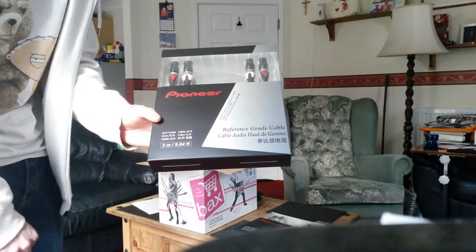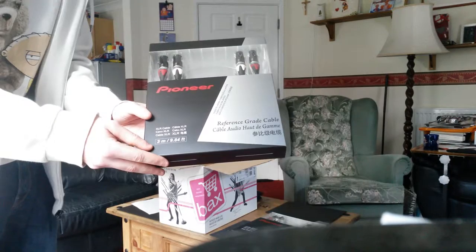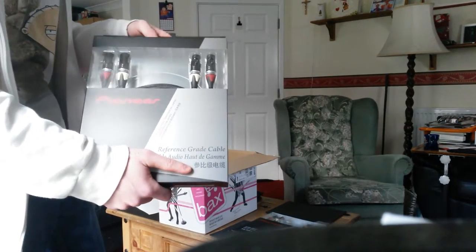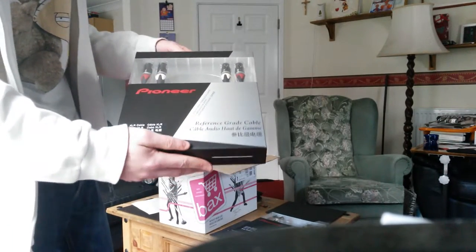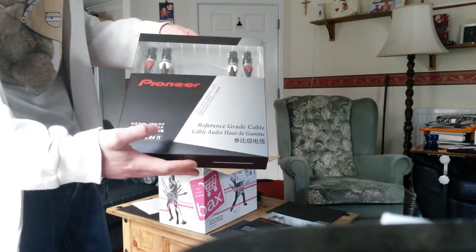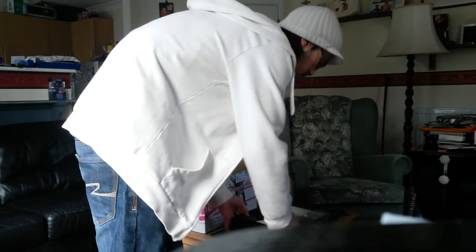They're normally £358 if you buy a pair, but you'd only buy a pair if you need the extra length and 3 meters isn't enough. Ideally I would have liked them to do a 4-meter cable — that would have been more than enough. But 3 meters suits most places.